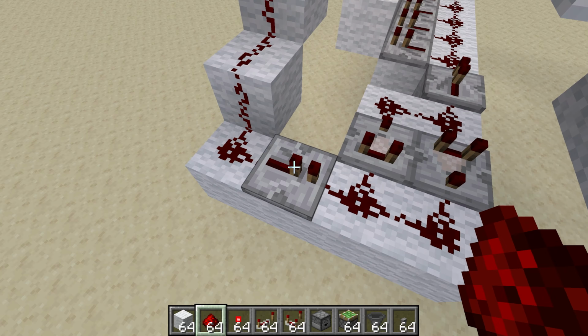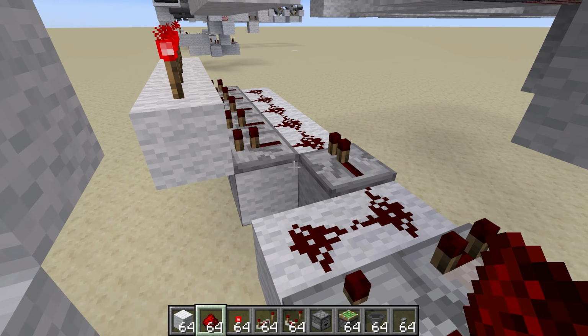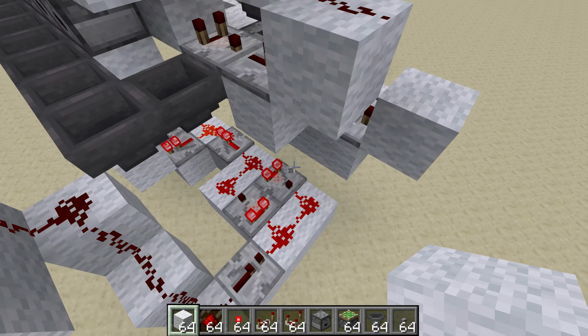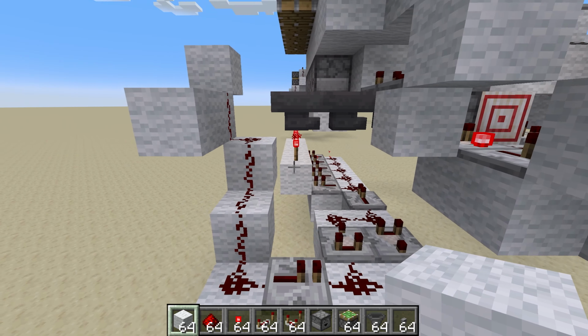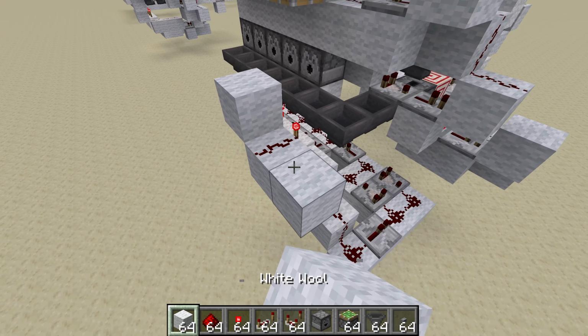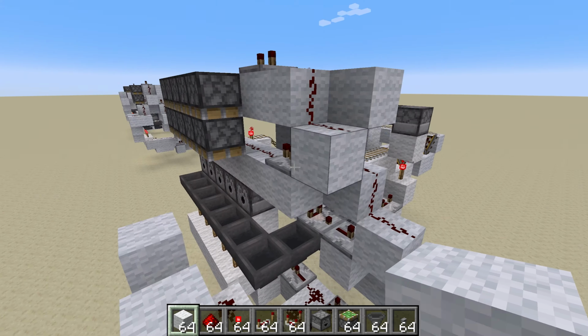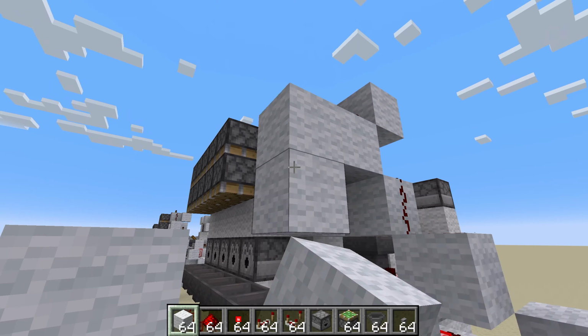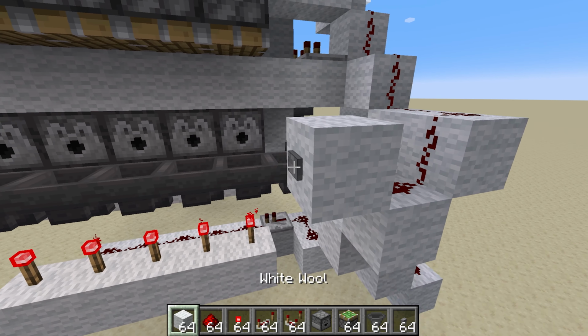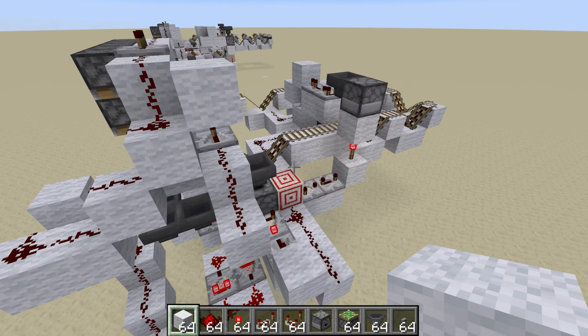You need a repeater coming in and out. And now if we click this button, you should see this will unlock. The redstone will slowly die down out of this, and then it'll lock again. And now we're just going to bring this right up to here. So this is just going to come right up here. That will activate the double piston extender and the torches.